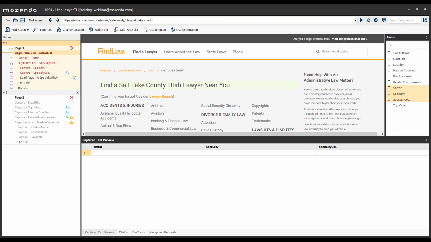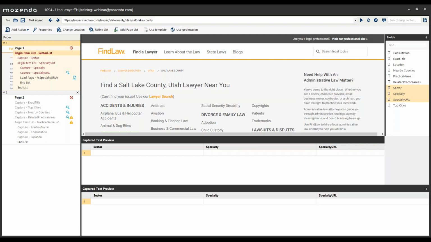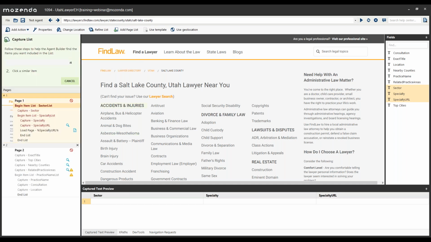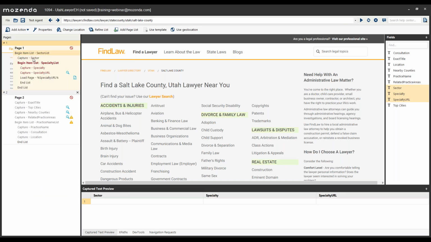I think as well, being able to know, so as I open this agent, I see that this begin item list isn't working. I can identify what exactly I need to select. If I'm not sure exactly what I'm selecting, then I won't be able to troubleshoot this very well. So if I go to my location and then reassign the location, I can select what I'd like and then reassign this as well.